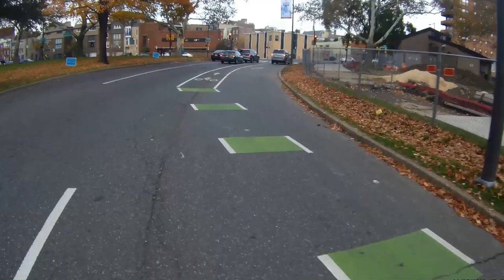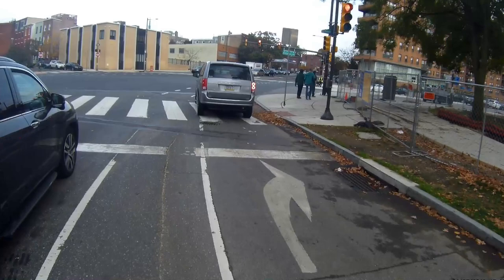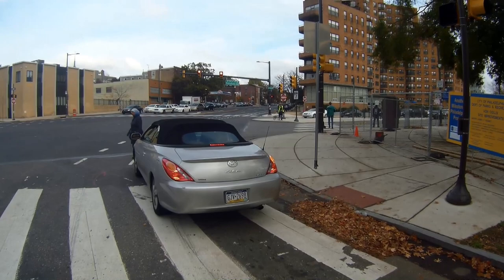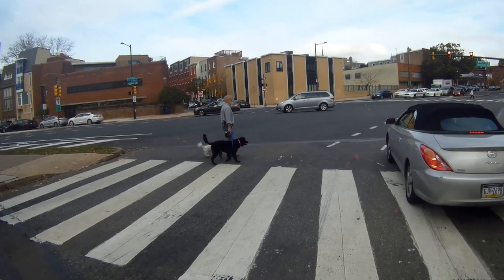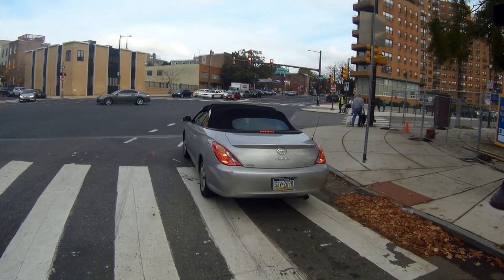You don't want to merge right to left when a motor vehicle is merging left to right. A minivan turns right on red. Is this driver just yielding to pedestrians? Well, not doing a very good job of it — waiting in the crosswalk. The driver could turn right now, but is still waiting with the turn signal on. When a driver is doing something unexpected and unexplainable, that is an especially good reason to be wary. And now, still waiting. I notice that the traffic light is about to change and move forward slowly, prepared to accelerate.